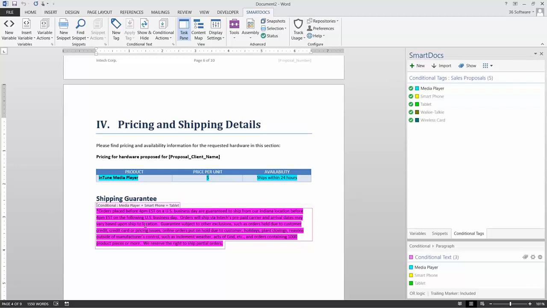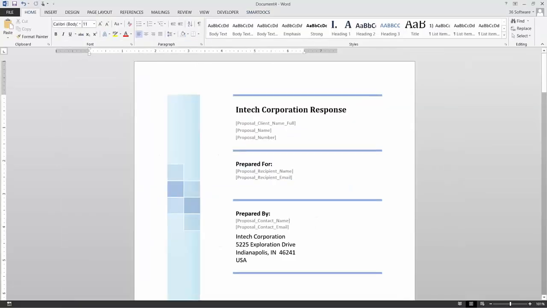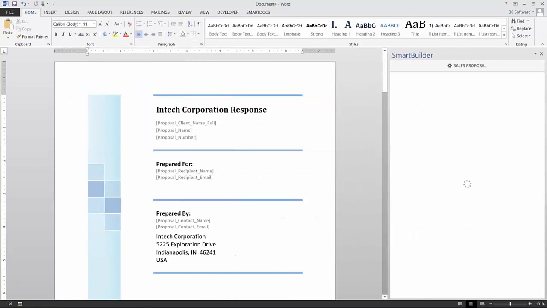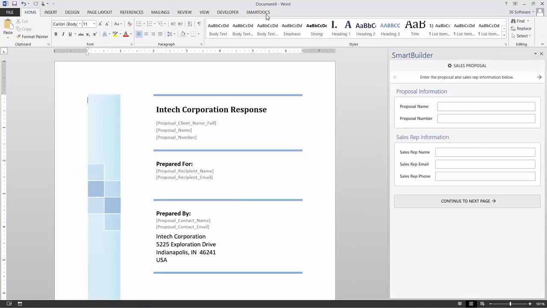Even if they have to still do some customization, fine. But they wanted them to just know what they're looking for, not have to understand the vocabulary. So I'm going to open up a document that is almost identical to what we're looking at here. But this one has our document automation built into the template, and this is called the Smart Builder.